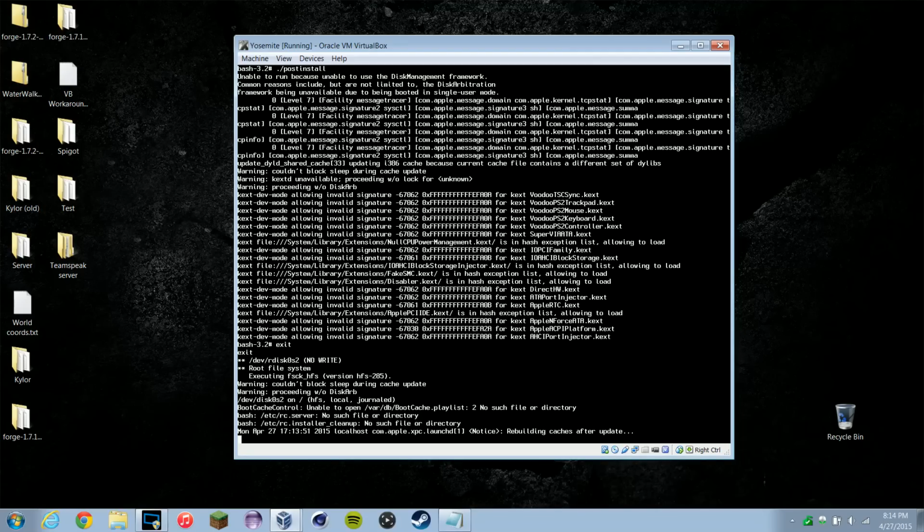Rebuilding caches after update takes a couple minutes, so I will just explain some stuff. Once we are completed, there will be a few optimizations that we will have to go through.